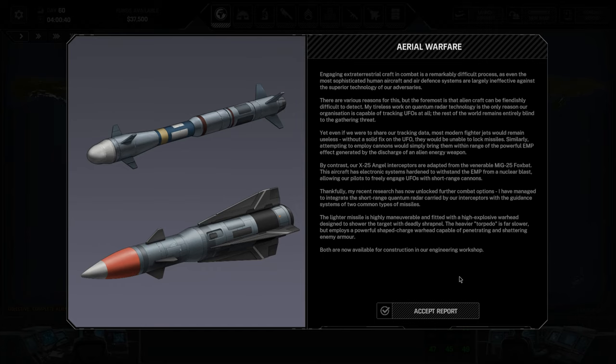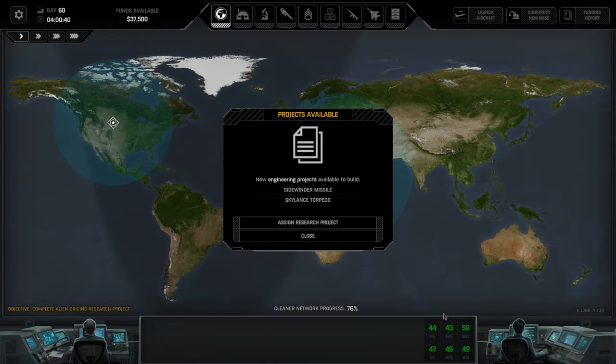I have managed to integrate the short-range quantum radar carried by our interceptors with a guidance system of two common types of missiles. The lighter missile is highly maneuverable and fitted with a high explosive warhead designed to shower the target with shrapnel. The heavier torpedo is far slower, but employs a powerful shaped charge warhead capable of penetrating and shattering enemy armor. Both are now available for construction in our engineering workshop.